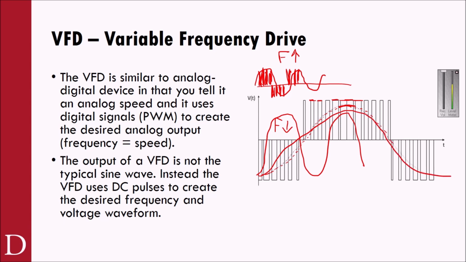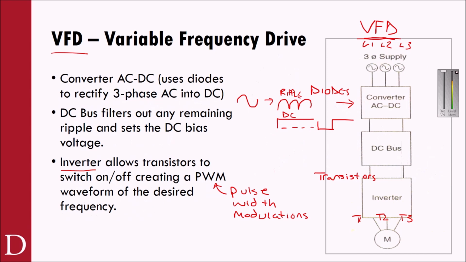So the frequency at which I fire those and the duty cycle, how long I keep them on, determines the frequency of that waveform. It's a pretty cool deal how we use a digital signal to create an AC waveform, essentially what we're doing. Hopefully that gives you the idea. These transistors down here are firing, and I'm getting a waveform that looks like this, or I'm getting a waveform that looks like this. Same peaks, higher frequency, or maybe I'm getting a waveform that looks like this, really low frequency. All of those are directly proportional to the speed increasing or decreasing.